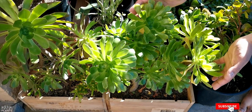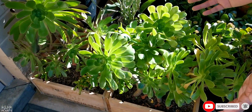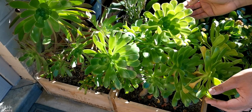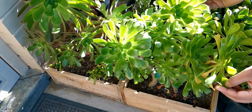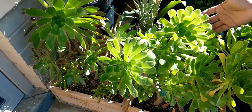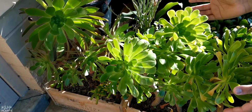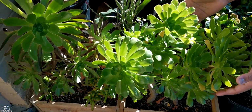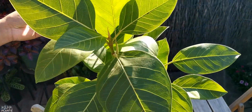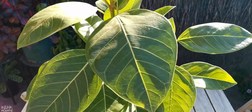Next house plants are these beautiful succulents. Again, they are available in millions of varieties, I would say. Now they are not those typical house plants or indoor plants, because they grow better when they are outdoors. But if you have still kept some of them just for good looks near any window inside your house, then you should water them about once a month. That's more than enough.